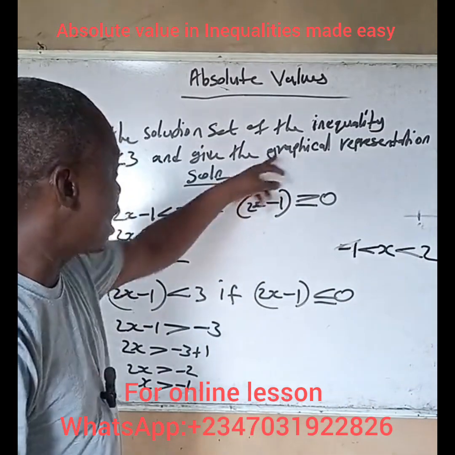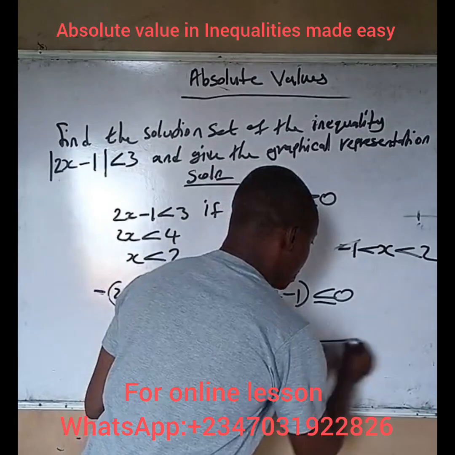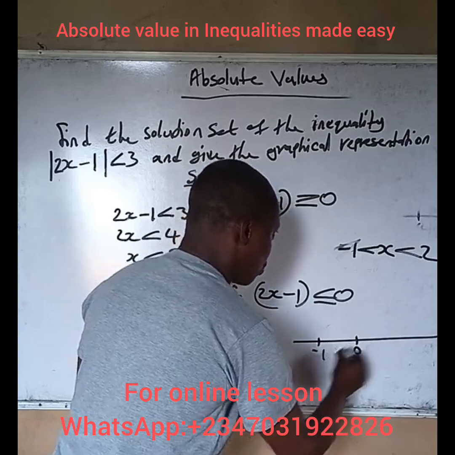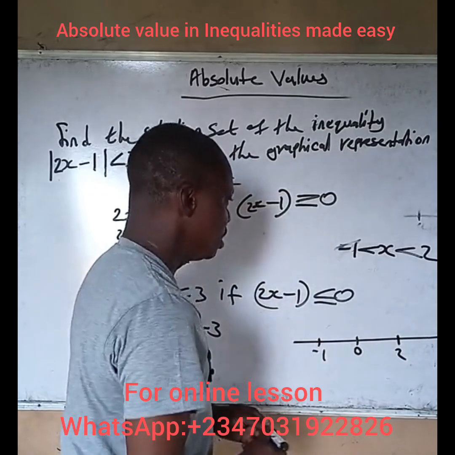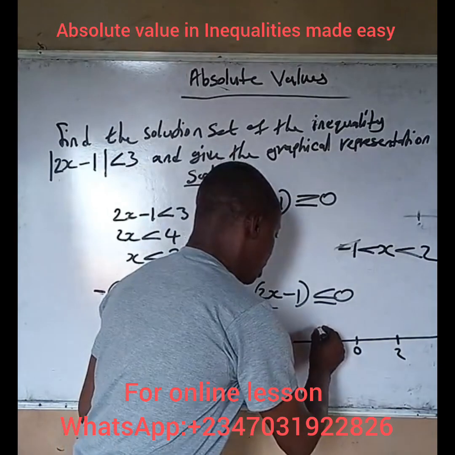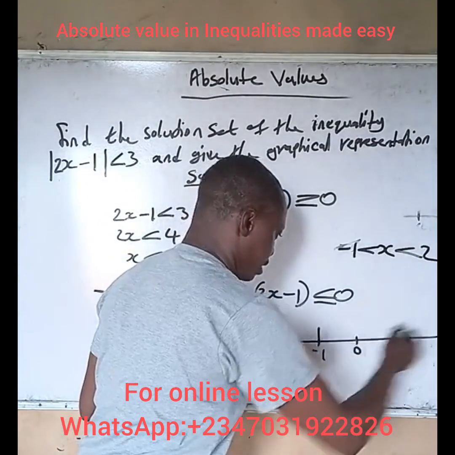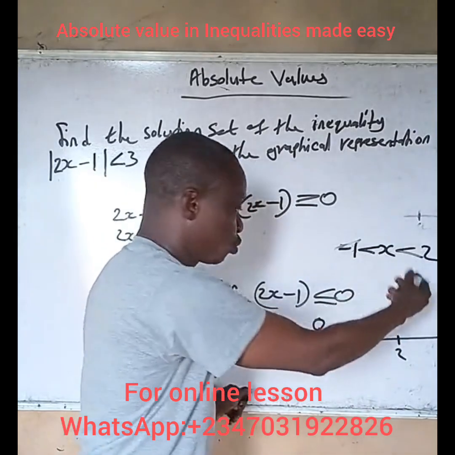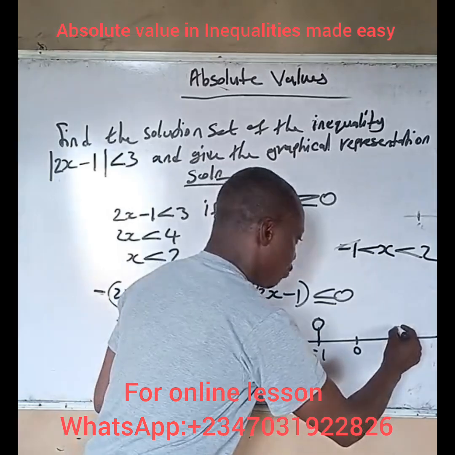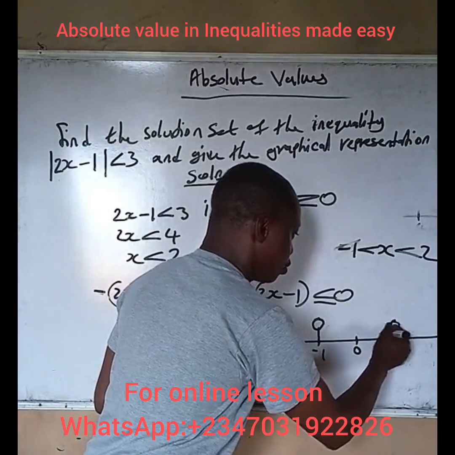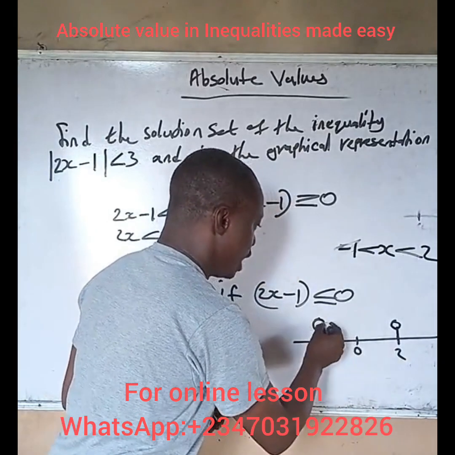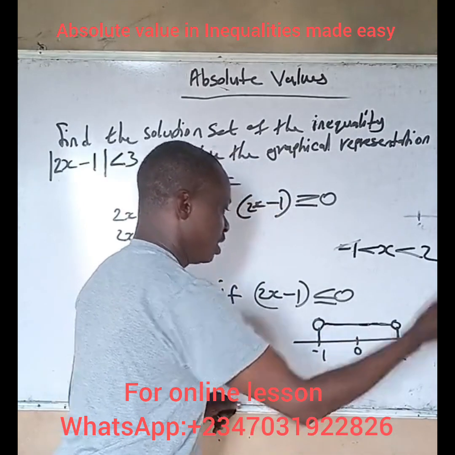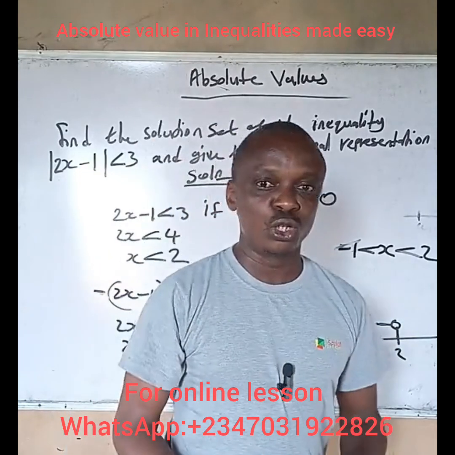But we are asked to also find the graphical representation. Now for the graphical representation, you have your minus 1. This side is negative, then plus 2. x is greater than minus 1, so it means that it's going this way, because the numbers here are greater than minus 1. Since they did not put or equal to, I don't need to shade here. And x is less than 2. These are the sides lesser than 2. So from the 2, I'm coming this way. I don't need to shade there because they did not put or equal to. So the arrow is going like this, greater than minus 1, coming like this, less than 2. So the two of them will meet. All right, so that is the graphical solution to this problem.